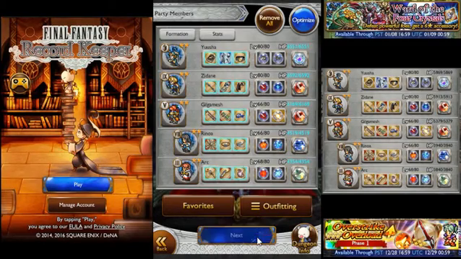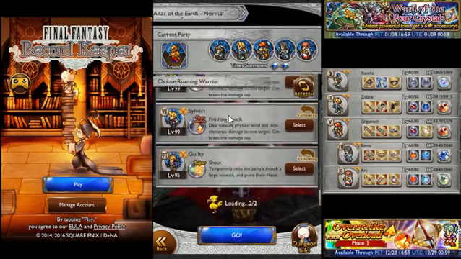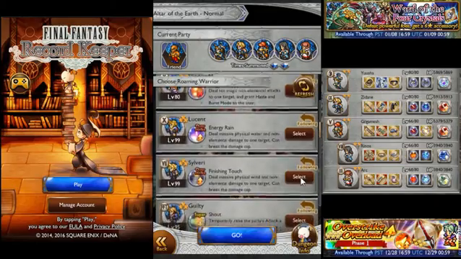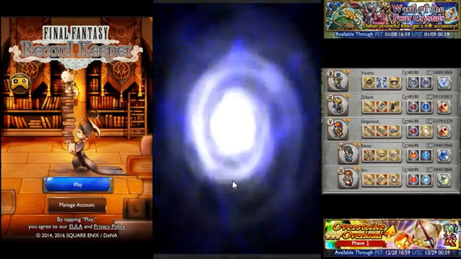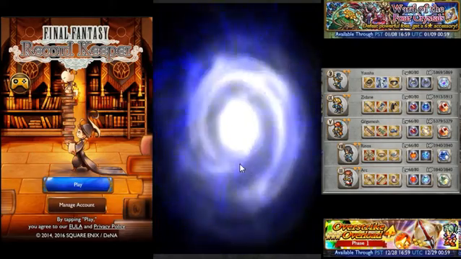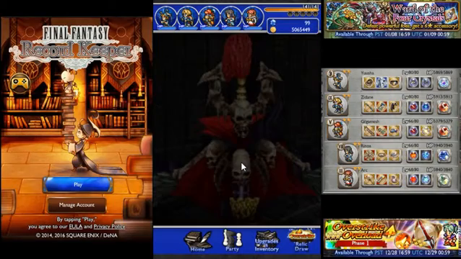Ultimate difficulty, so I'm just going with that 18 here. See what, since it's wind, let's use Finishing Touch, since that does wind damage. I'm going to play through the first two dungeons, maybe take a look at the ultimate dungeon, see how tough it is.